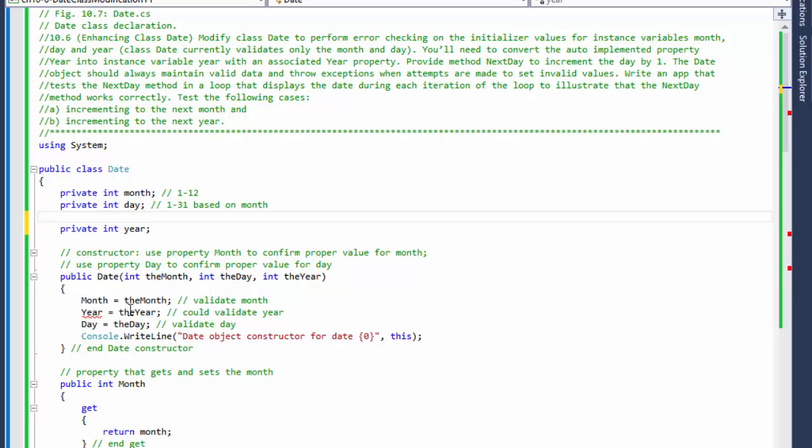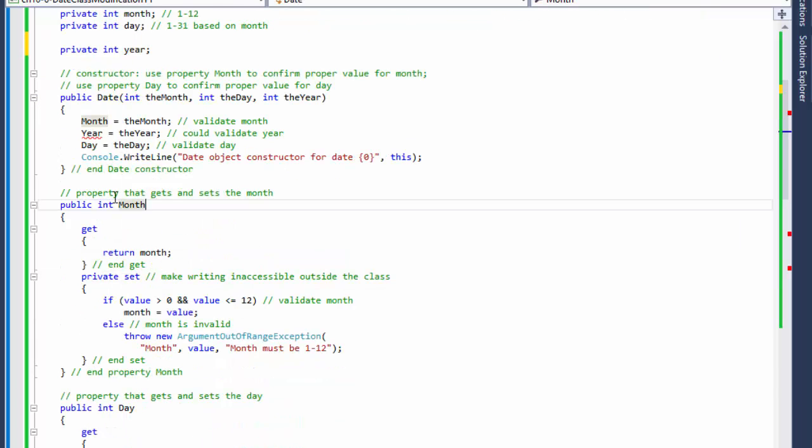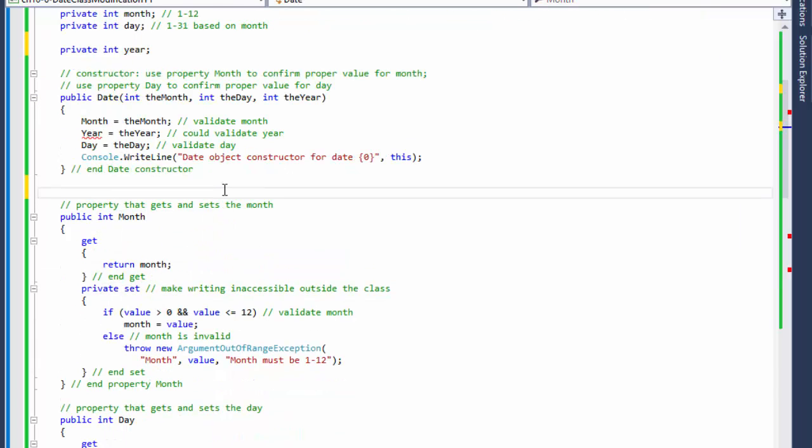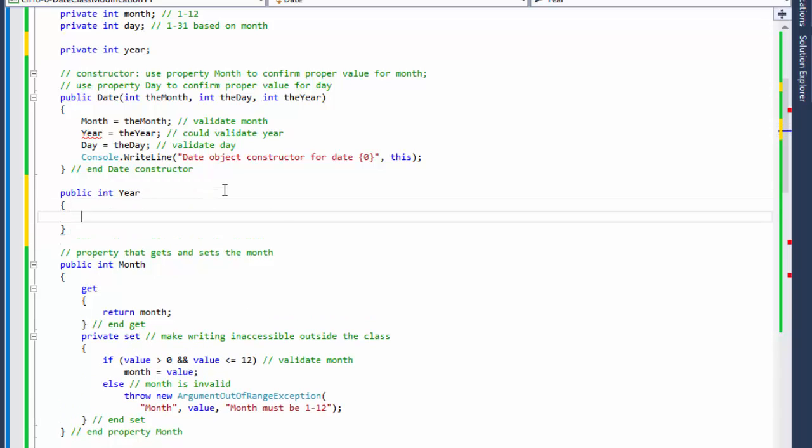And now, obviously, this is throwing an error because we don't have a property year, but we can create one right now, right over here. I'll do public integer year, and the get will be the same as before.